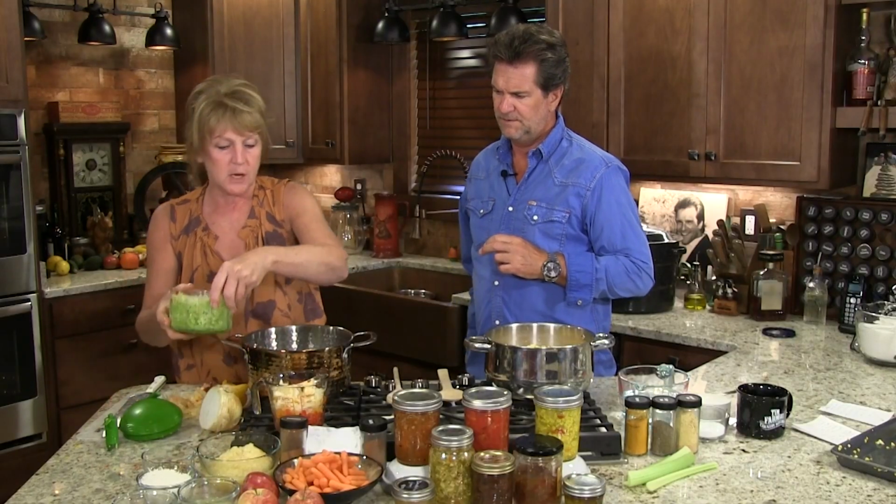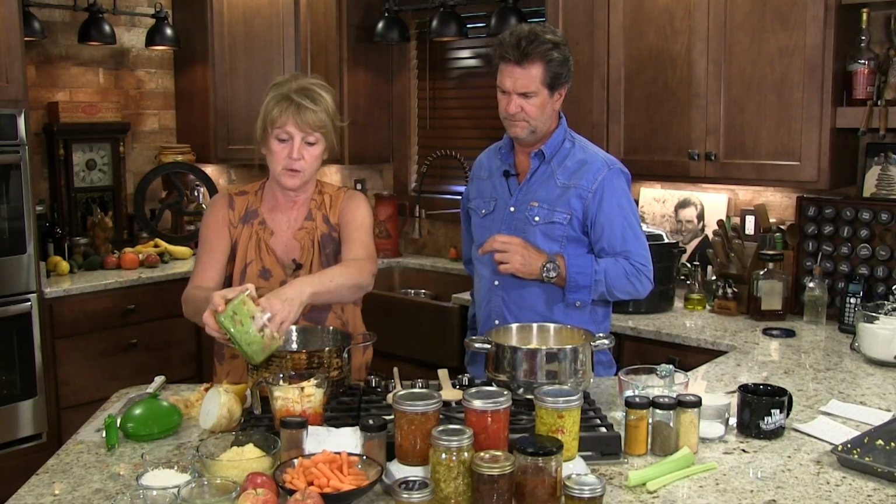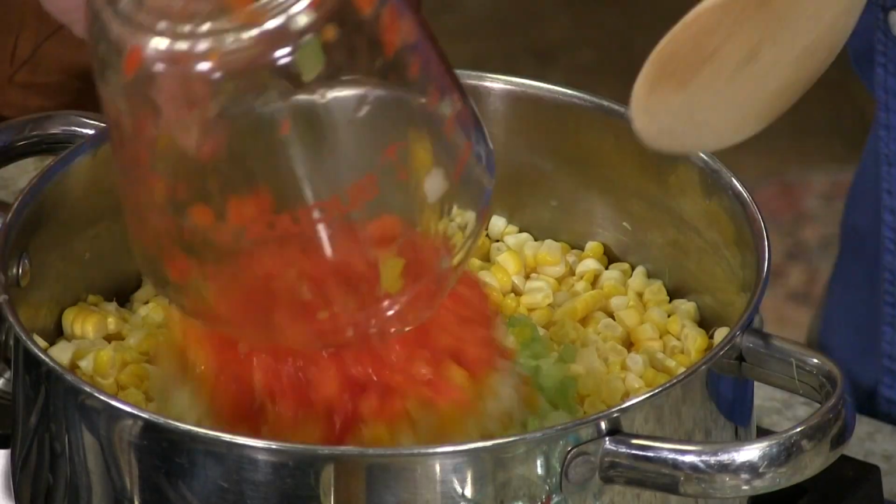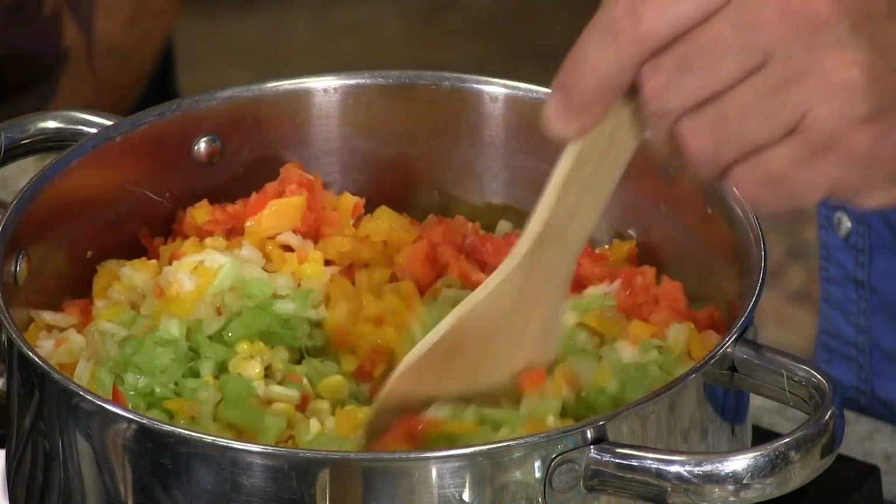You know, this is kind of like your mom's chow chow. You can use whatever combo you want. She's always said that. Put in what you like, as long as it gets up to about 2 cups. And there we got 2 cups. Now look at that. Pretty colors.